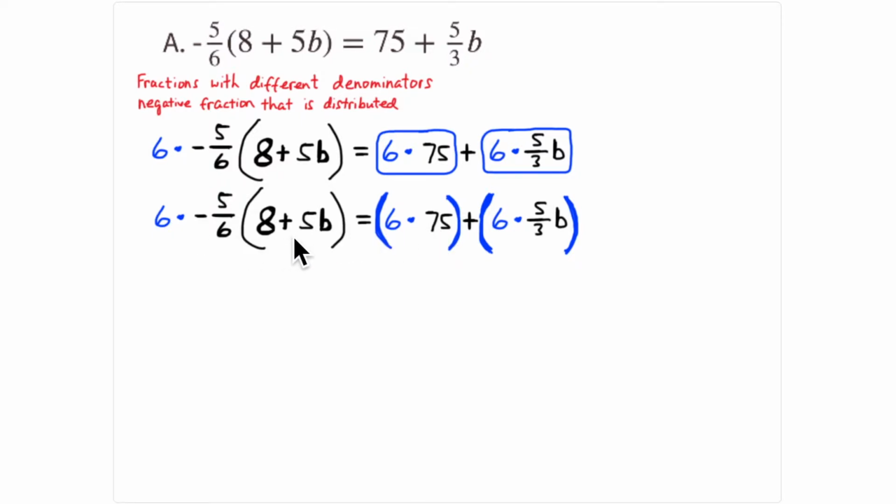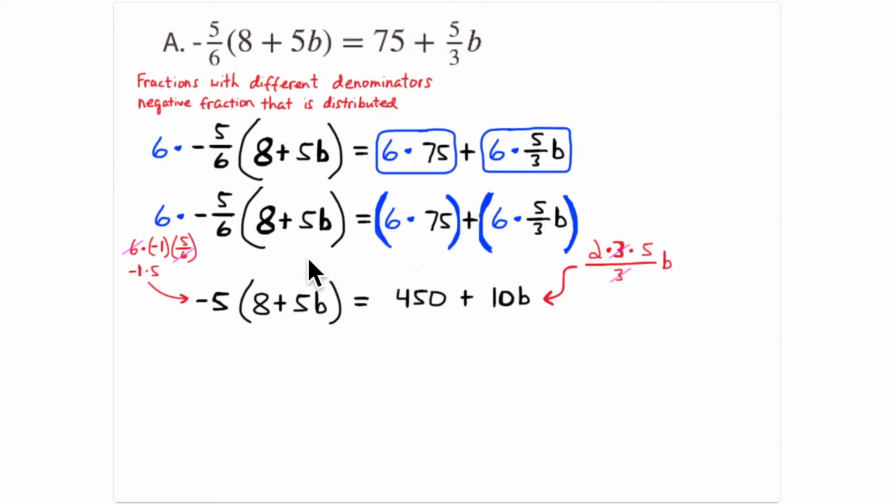So you go through that multiplication. So I just wrote it out. I put parentheses around what I'm multiplying just to keep that straight. And so now 6 times a negative 5/6. And what I'd like to do is pull out that negative 1. This is a negative 1 times a positive 5/6, and work with it from there. So it's 6 times a negative 1 times 5/6. These 6's cancel out. 6 divided by 6 is 1. And now you're left with a negative 1 times 5.